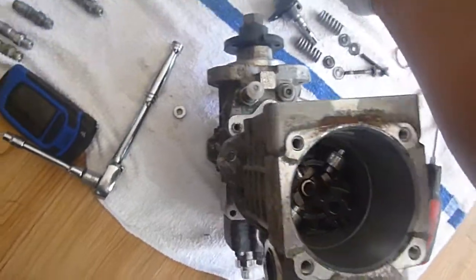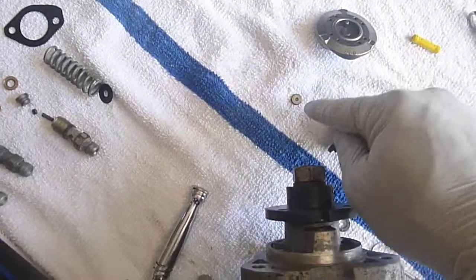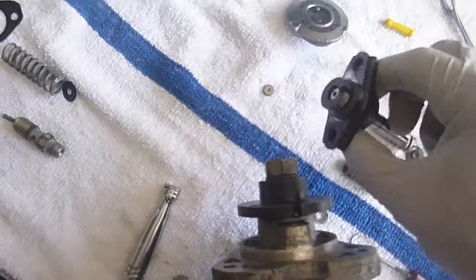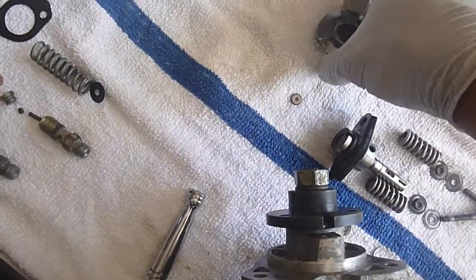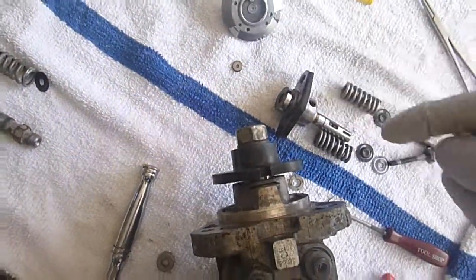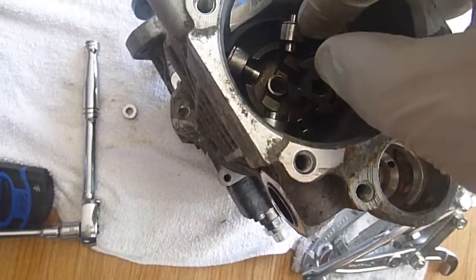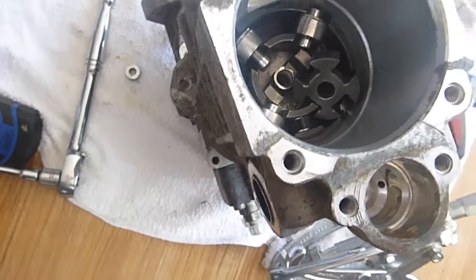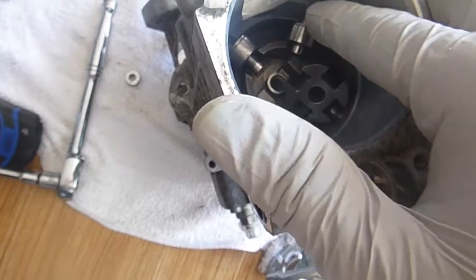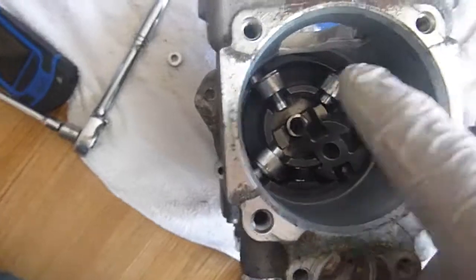When you're resealing the head, this is the little bushing that falls out between the pump head, the high pressure pump head plunger, and the gear that actually pushes the plunger in and out. And those rollers - if you come out too far, those are the ones that just kind of lose their positioning due to gravity. You just have to make sure you put them back in the proper way. That washer goes in a certain way - that washer is shaped towards that inner shaft.